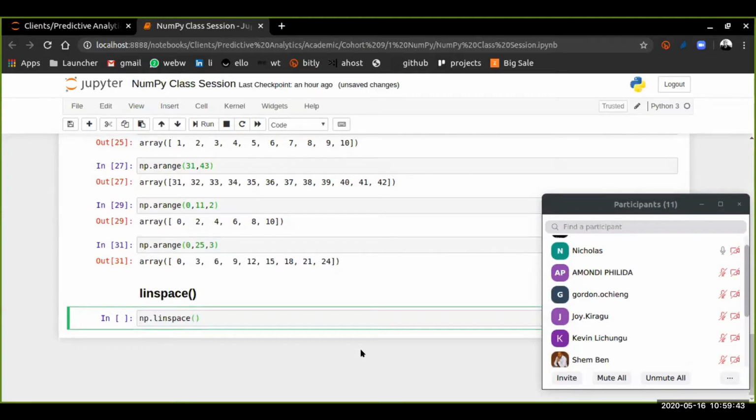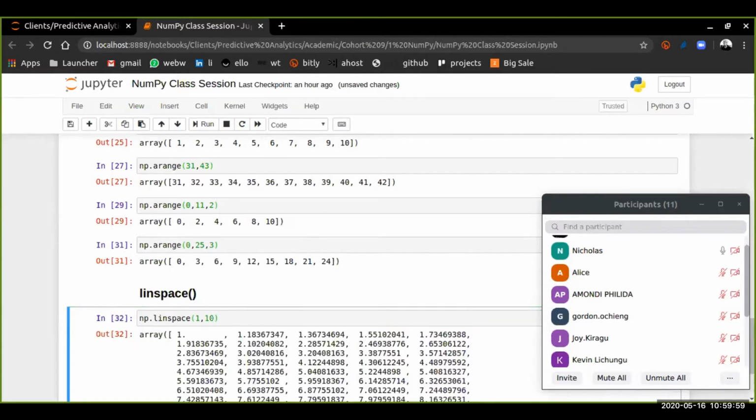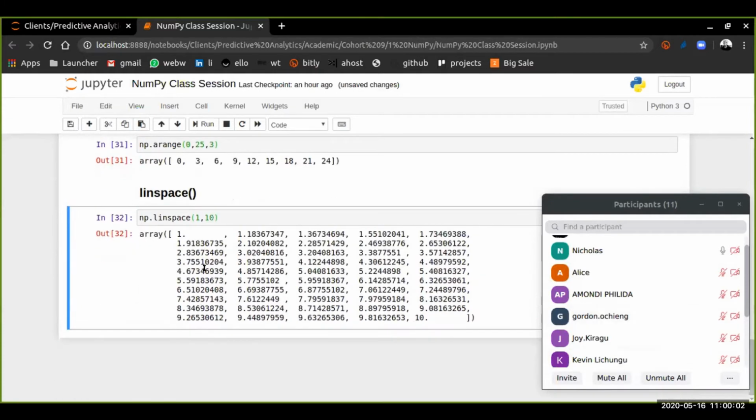So np.linspace, say I want to start from 1 to 10. And unlike a range, it's actually going to give you the ending value. So in this case, it's going to go from 1 to 10. You'll get 10 as the ending value. If I run that, it gets me back 50 values between 1 and 10. It's going to look at how many items I want, and it will divide that evenly between 50. So the space between 1 and 1.1 and 1.136, you'll find that each of those is evenly distributed.